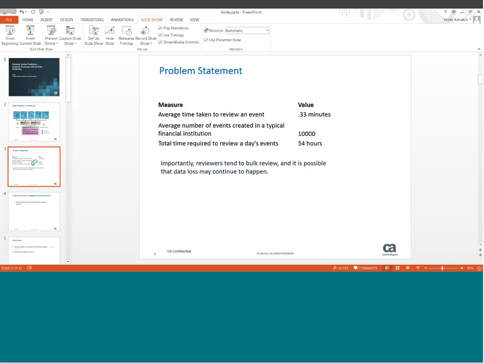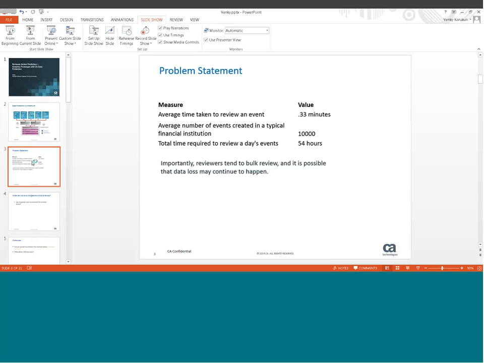Now in this process, there is a possibility of data loss. If a reviewer finds an event is a duplicate, similar to the one just reviewed, then he bulk selects it and reviews it. So there is a possibility that an important event that must be escalated, or that must be emailed to other reviewers, is missed.